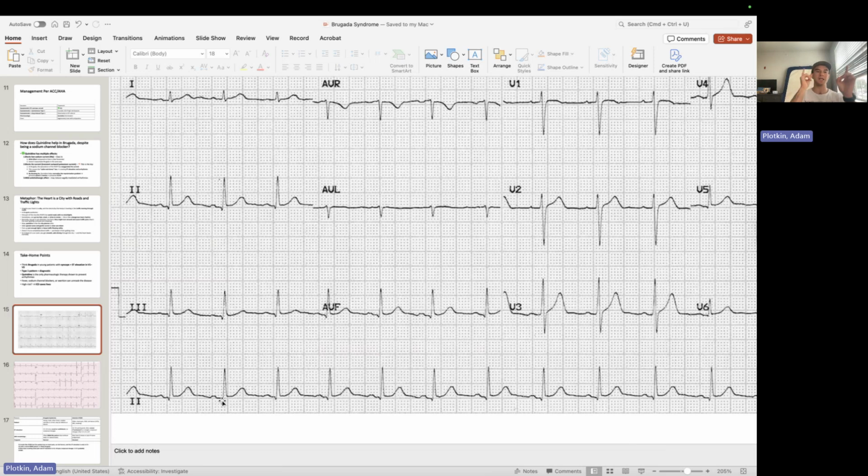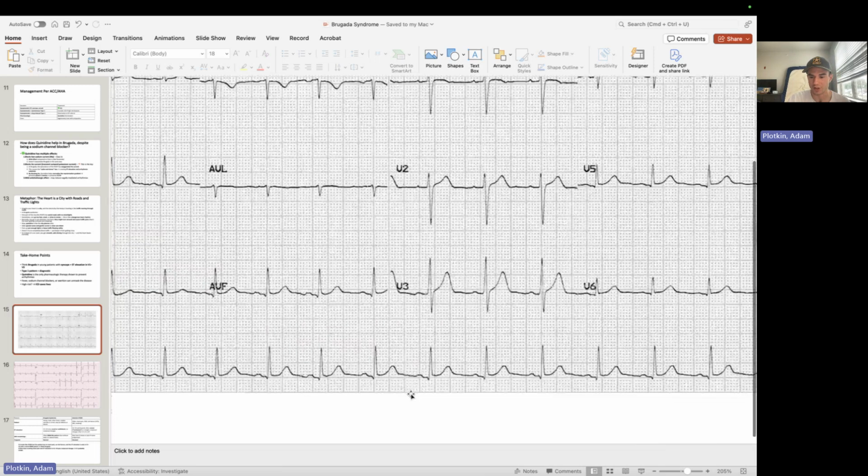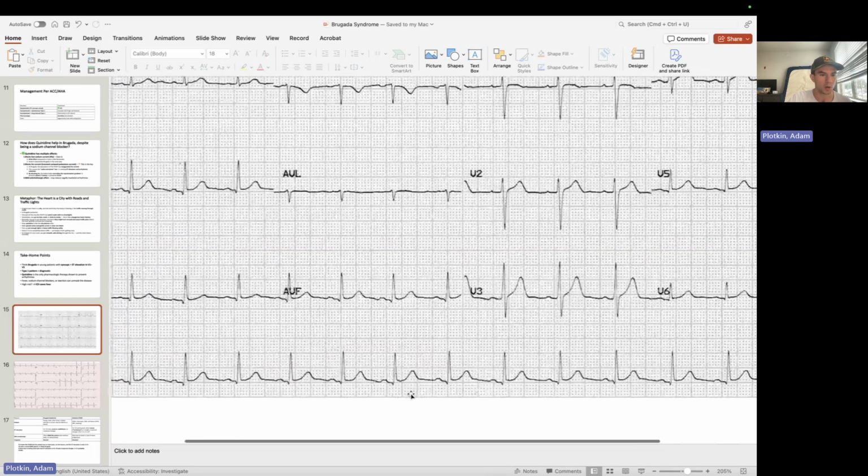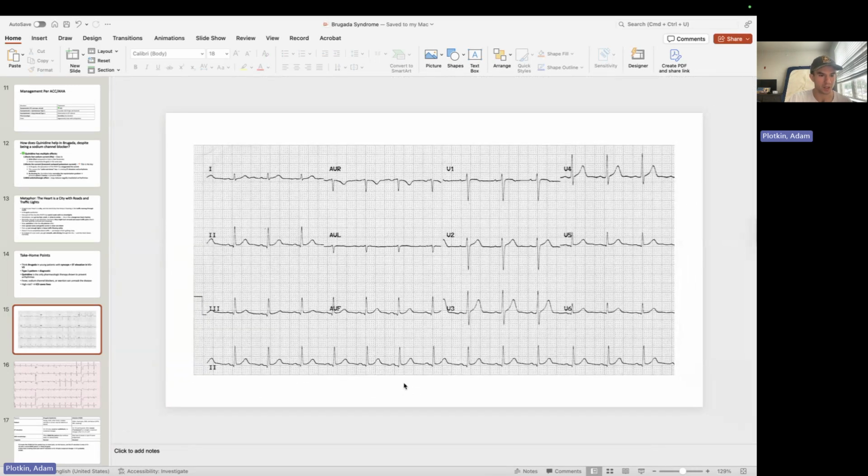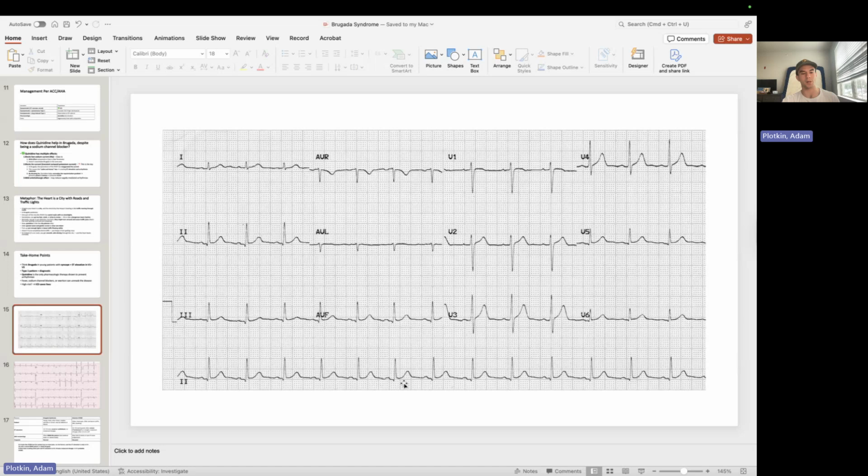So one big line to one big line is going to be 200 milliseconds. So we're well within our normal PR interval here. And as I'm looking just kind of down the line, they all look pretty consistent. So I think my PR interval is good. We don't have any first degree AV block. I have a P for every QRS. I'm not having more P's than QRSs, so I don't have any AV block here.